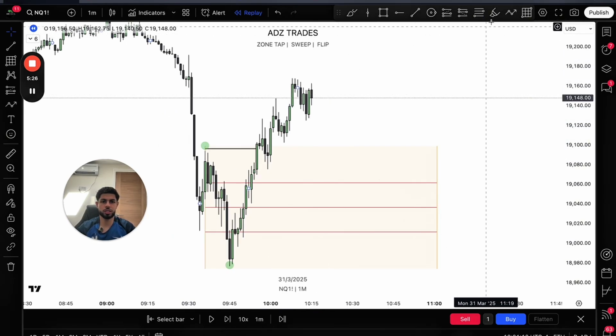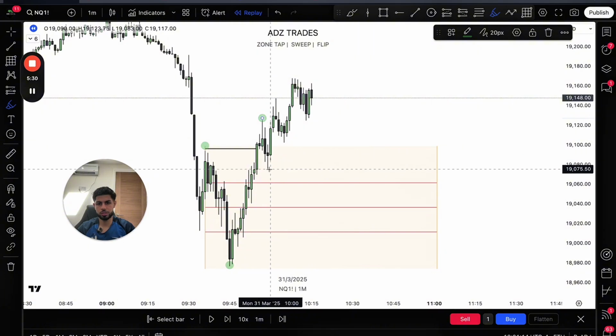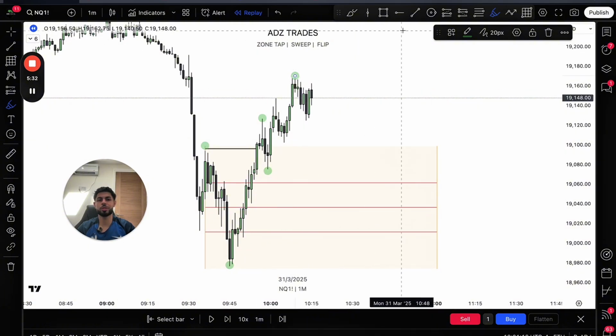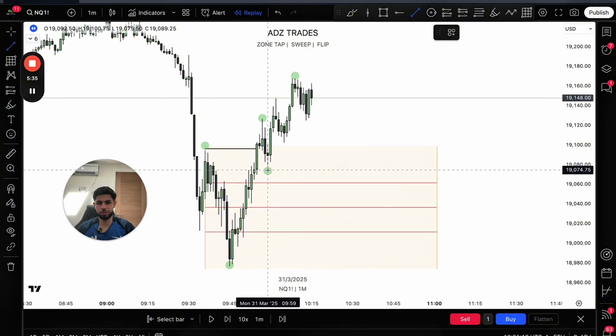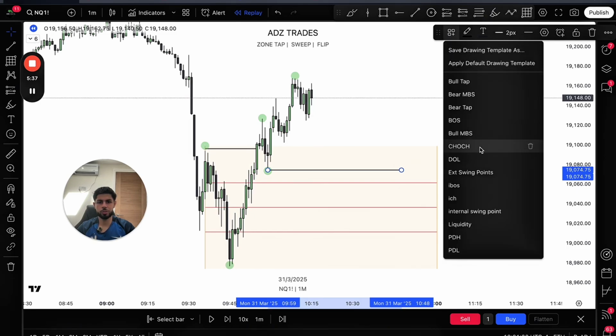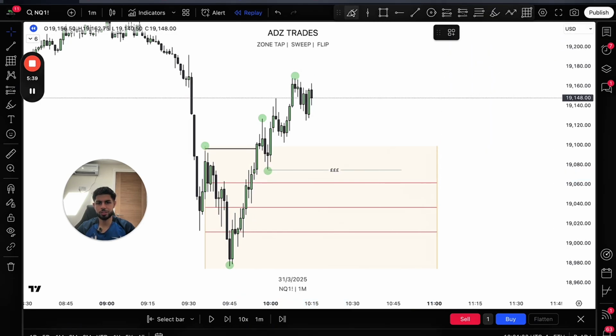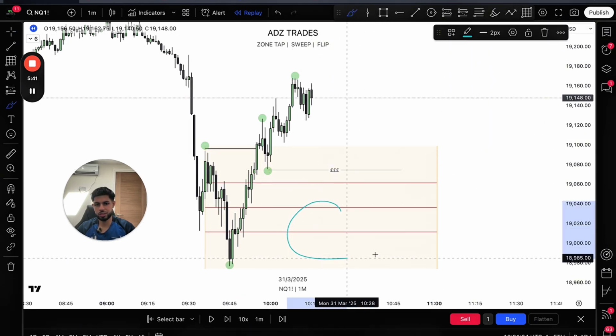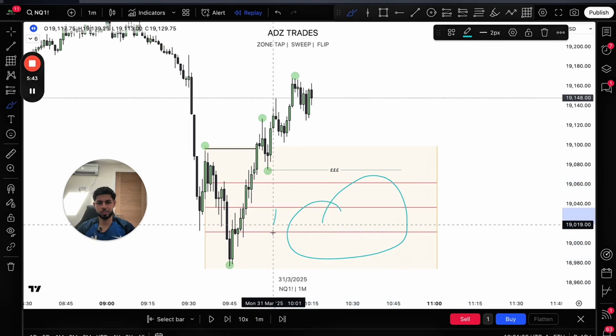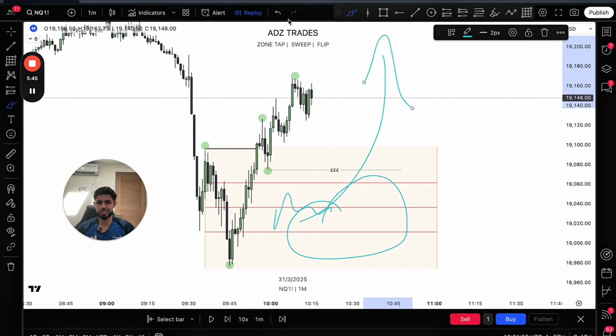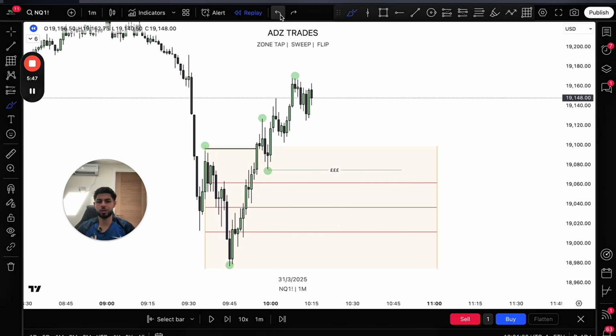Beautiful. Can you see here? We came out of the zone. This is our 3. This is our 4. This is our 5. What makes this a good zone? Because now we have our liquidity. And what do we notice? Underneath our liquidity, this zone is still very unmitigated. Okay, there's a lot of orders in here to push price up. So this is good. And what else do we have?